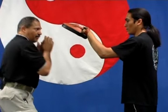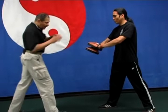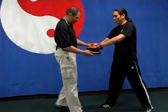Here we're going to just cover some of the knees. So the first knee, simply called a straight knee essentially. So here I'm shuffling, and I am not necessarily kneeing upward as much as I am forward. As I apply my knee to the pad, my partner is going to buff it straight down, because if he pushes forward, my knee will slide up and hit him right in the pubes or something. So from here, coming forward, boom, applying pressure.